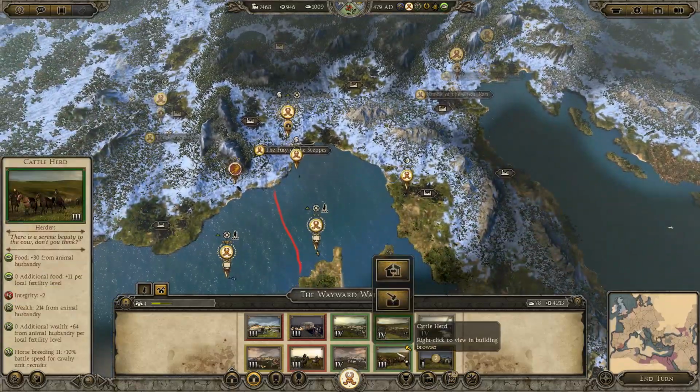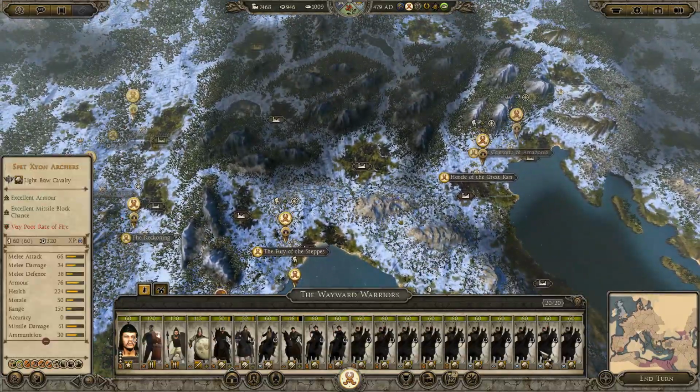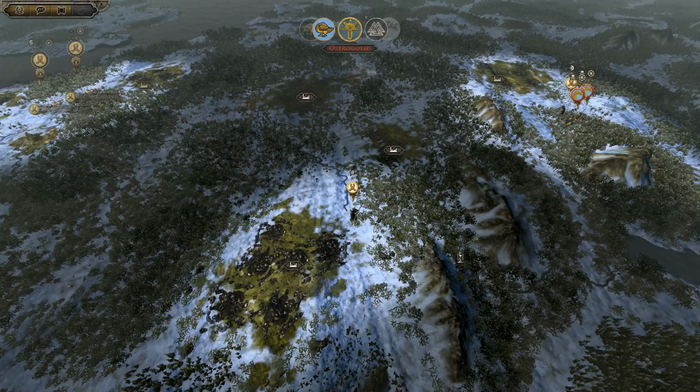Just for the wayward warriors. I think you've got all the areas here. As I say, it's going to be a calculated risk crossing over to attack the Suebi, but I don't think I really need to do it. At the end of the day, destroying factions isn't particularly important anymore, because we can't win the Divine Triumph even if we wanted to, purely and simply because there aren't enough factions left.